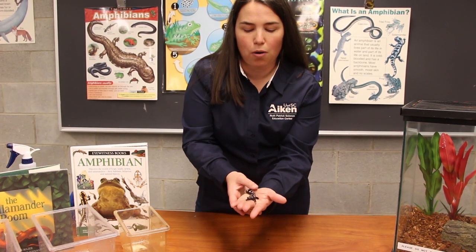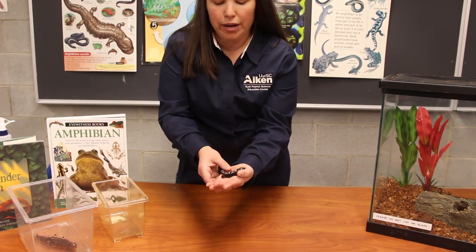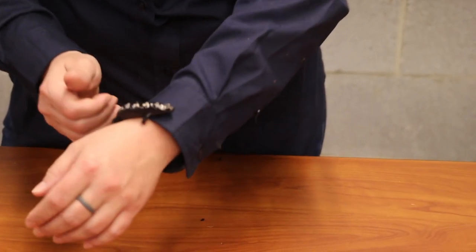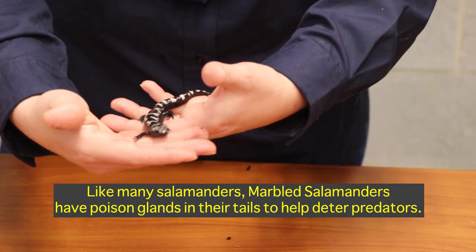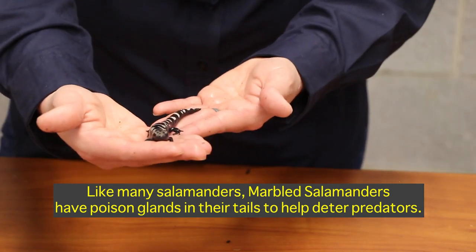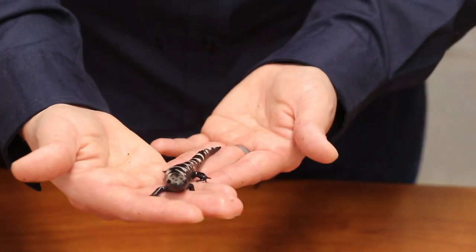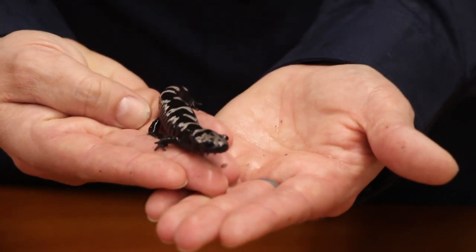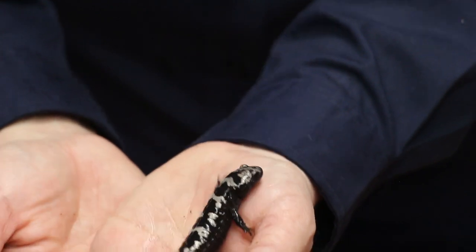This is a marble salamander. It gets its name because of its coloring — it has a whitish gray pattern on a black body, so it almost looks like a marble in color. Normally they stay very still, almost like a marble or a statue, until it's time to pounce for their prey, and then they get a little excited and active. This one won't get too much bigger than it is now, and because he's in captivity, he also won't get as big as you would normally see out in the wild.